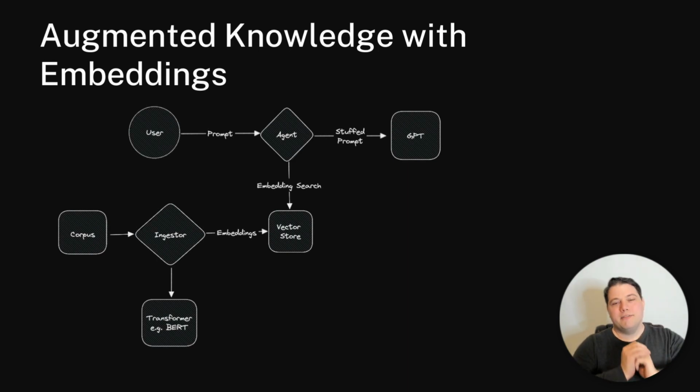So you find all of the semantically similar documents in that embedding search when the user asks for something. And then this is the clever bit. You thought, oh, that was clever. This is the clever bit. You just put that right in the prompt that you give GPT, because GPT doesn't know all the stuff in the corpus, but it does know the part that came back from the search, because you're doing prompt stuffing. And then it will respond back as though it had that knowledge already.